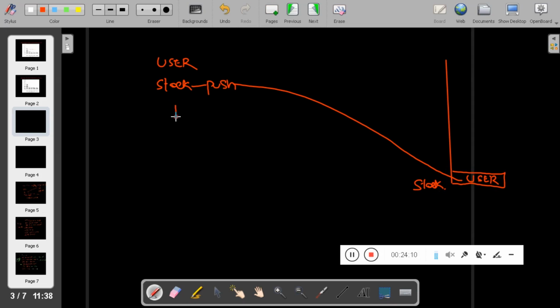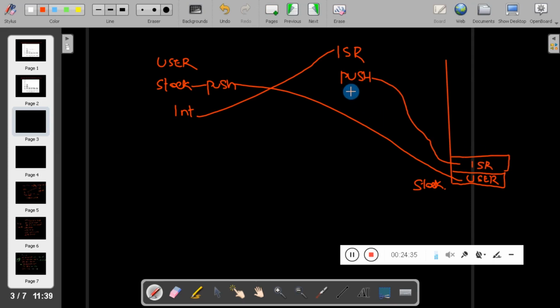Meanwhile, you got an ISR interrupt, and that interrupt takes you to the ISR. In the ISR also you have done some push operation, so the information is stored at the top of the stack. Now the information here is related to the ISR. Because of some problem, the pop operation has not been done here, and you return from the ISR to your original program.